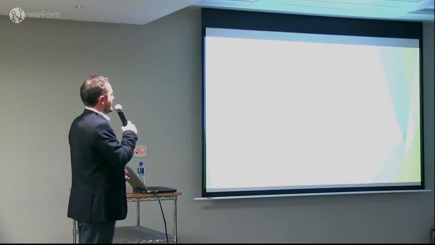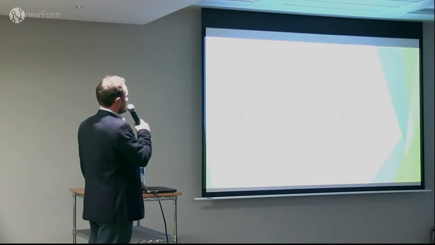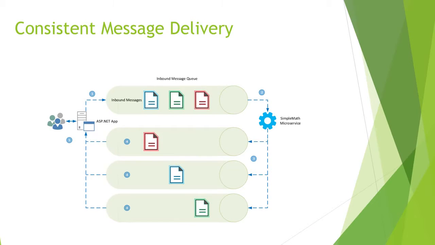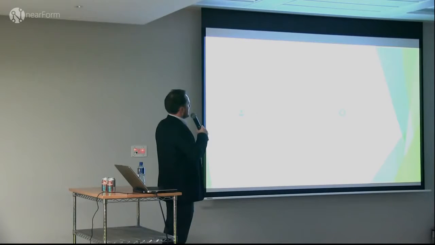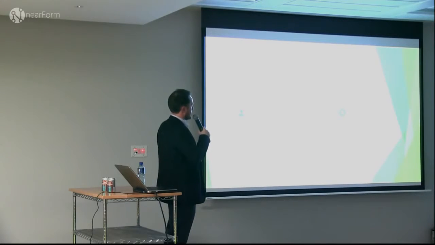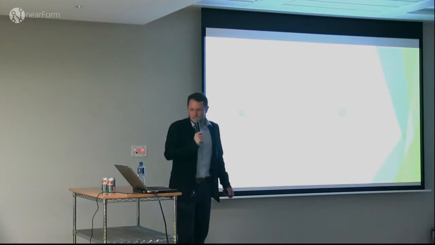Each worker process is effectively a thread listening to an outbound queue. It doesn't know the difference — it's not aware of any other threads currently executing. So what we could do is have each process assigned to a specific queue. We've got three messages coming in — users A, B, C — processed by the Simple Math service in arbitrary order. Now we've solved the problem: user A's red message has its own queue, user B's blue message has its own queue, user C's green message has its own queue. We're only ever going to get the correct message per queue because they're predefined.